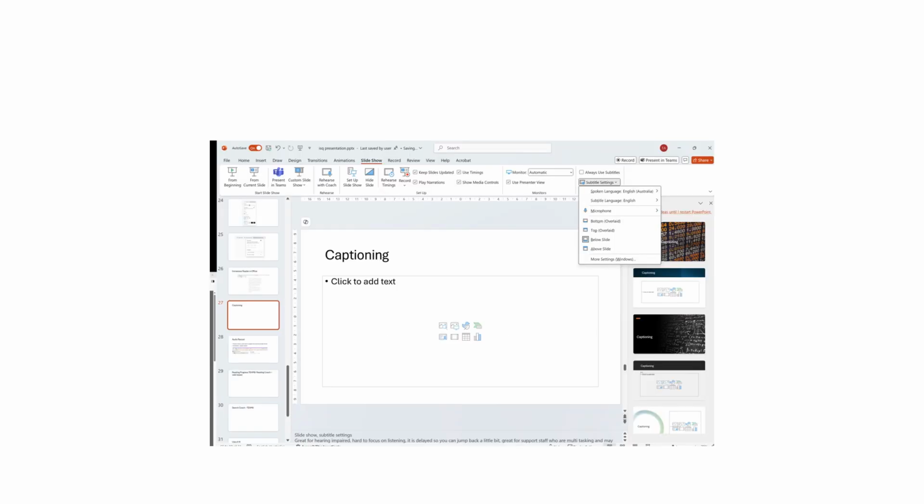Now, captioning is an amazing tool within PowerPoint. The captioning tool will actually put a ticker tape at the bottom of your PowerPoint as you're doing it. So even if you're a teacher and you've just got PowerPoint open, and at one page open, you can have the ticker tape running so that the students can watch what you're doing.